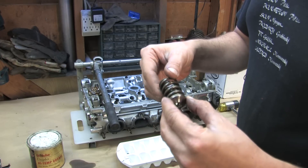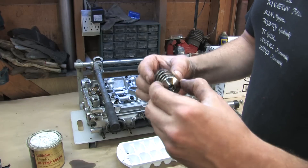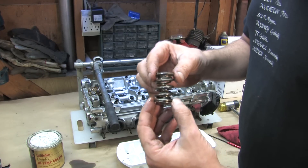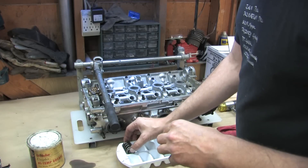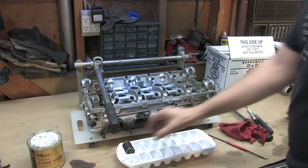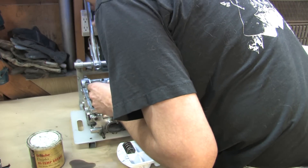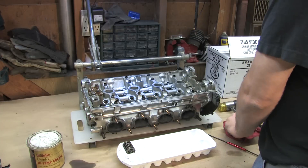I want to find the information. My machine shop installed these and I didn't get the information slip. But I'm going to have the machine shop check many of the variables about these springs' geometry and report back so I can use them again in another project. I'm going to begin disassembling all of these and leave the retainers on top of the springs so I can determine which is the top and bottom side. Down below each one there is a lower seat — I'll be leaving that in for the moment.